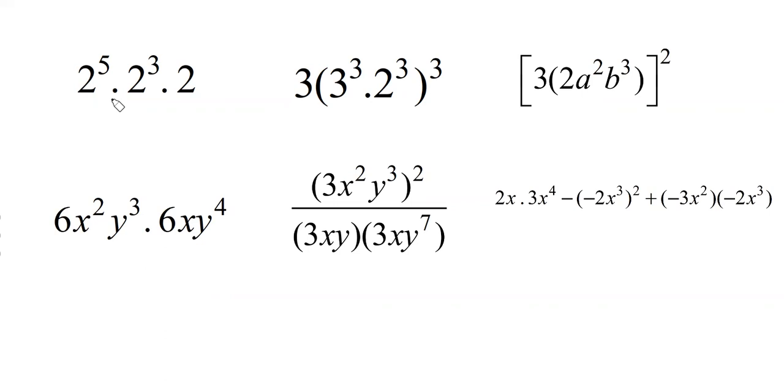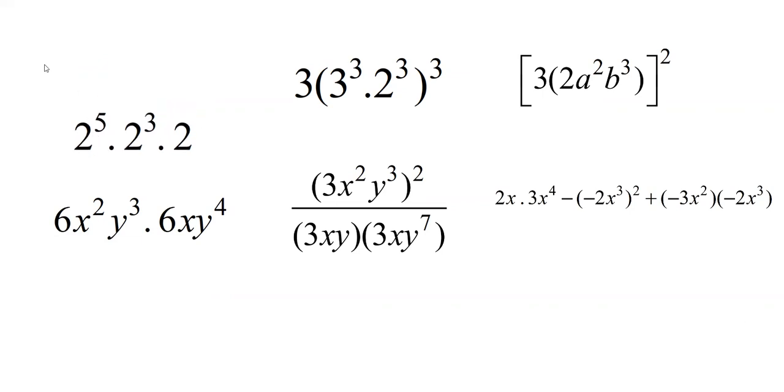Okay, in exponents, here is what you see: we have 2 to the power of 5, 2 to the power of 3 times 2. Let's understand something here. What we have is something in this form, and this is what we call a power, the whole thing. But here, what do we have? We have a base. Then here we have an exponent. So our a is the base, then b is our exponent.